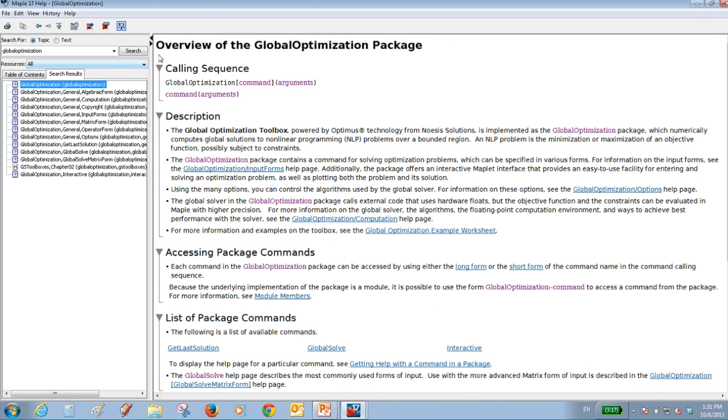To learn further about the differences between these two toolboxes in Maple, let's go through a simple example.